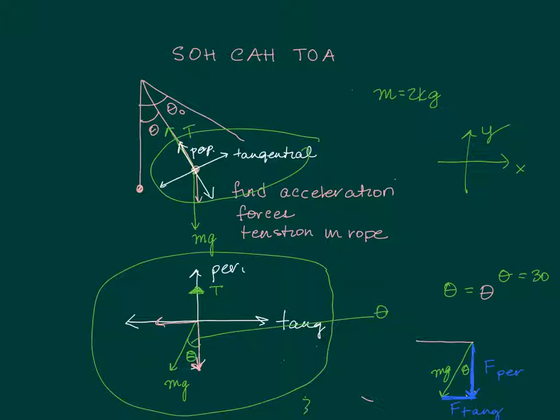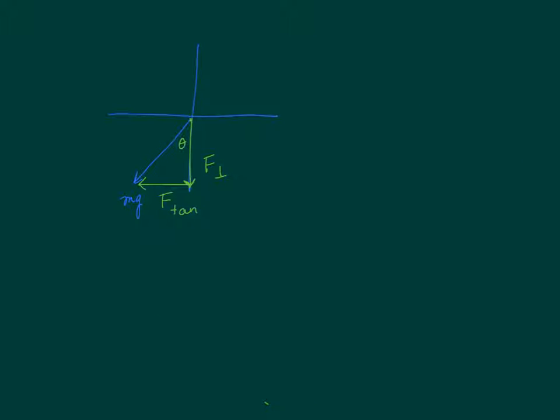So if we do our trig on that, let's rewrite the triangle. Okay, so now we have the triangle isolated, okay? And again, we remember these F perp, F tangential, but then we need to find them. So we go with some trig rules. F perp over the hypotenuse, which is mg, has to be equal to either the sine of theta or the cosine theta. So that's going to be, because it's an adjacent over hypotenuse, that's going to be a cosine theta. Whereas F tan over the hypotenuse is going to be your sine theta.